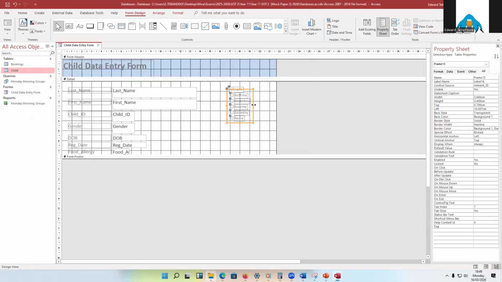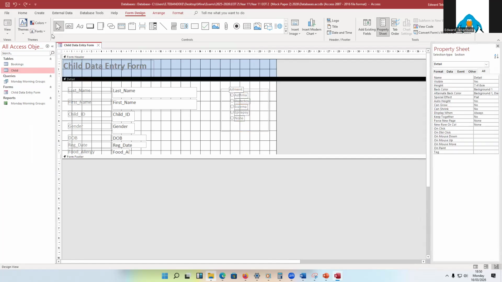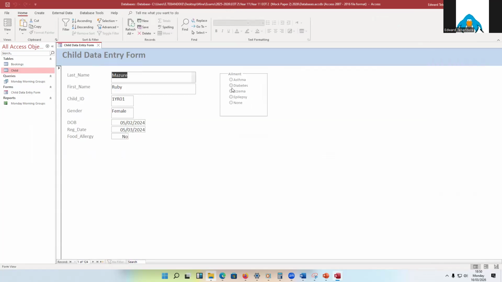So this is my option group. This is how it's going to look like. I can even try to increase the size of it. Okay, so I'm able to get something like this.